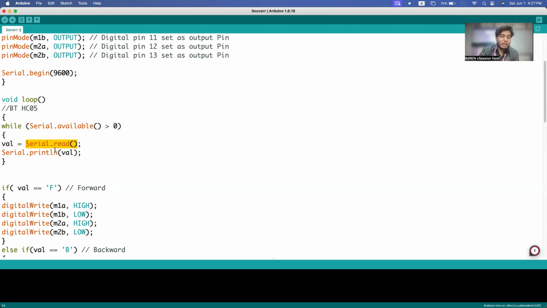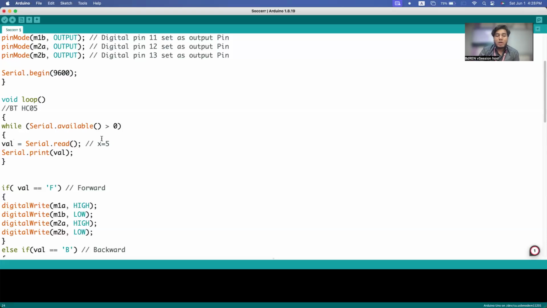Okay, so serial.println. Let's forget about ln for now; I'm going to talk about that. Serial.print is the same. Serial.print means you are going to print that serial, the readable serial. Serial.read reads from the environment, and the value is set to something like x equals 5. Let's say x is equal to 5. So 5 is the serial.read value and it has been assigned to x. X is a value.